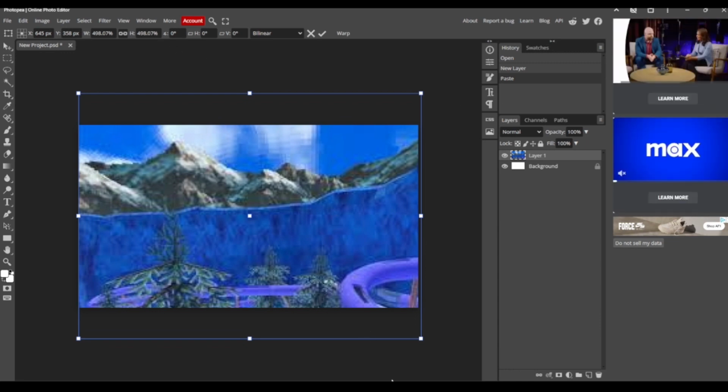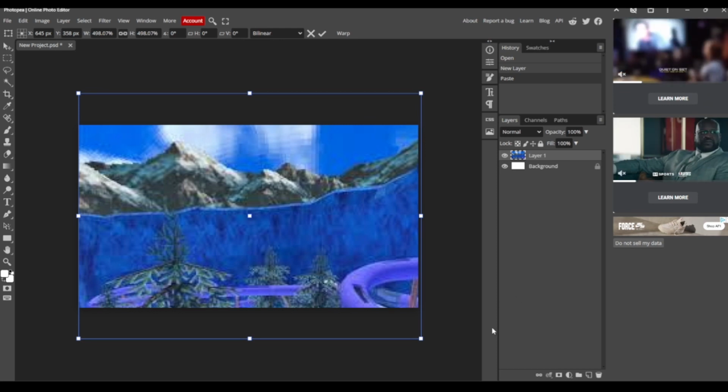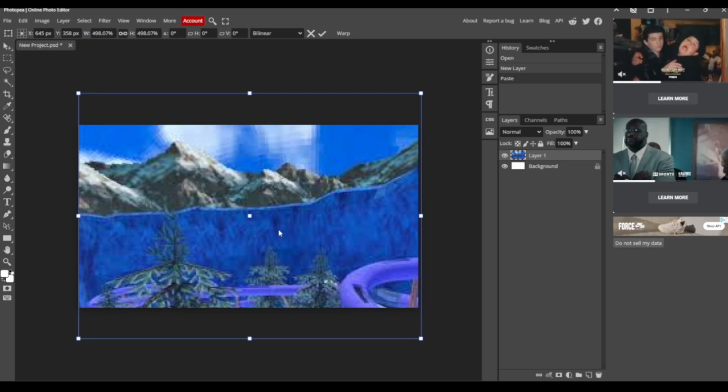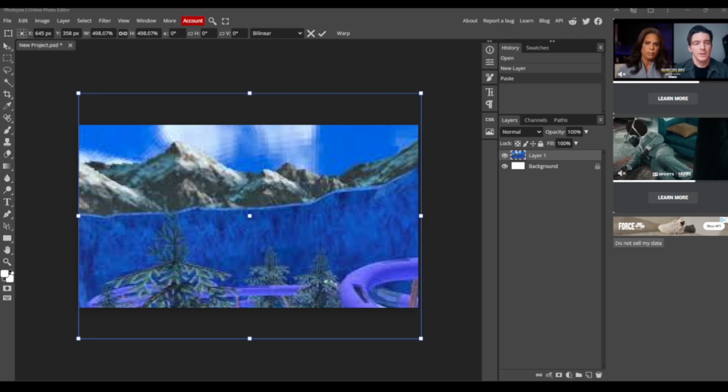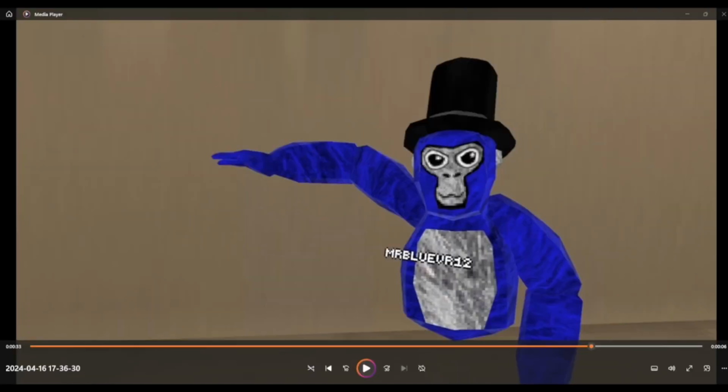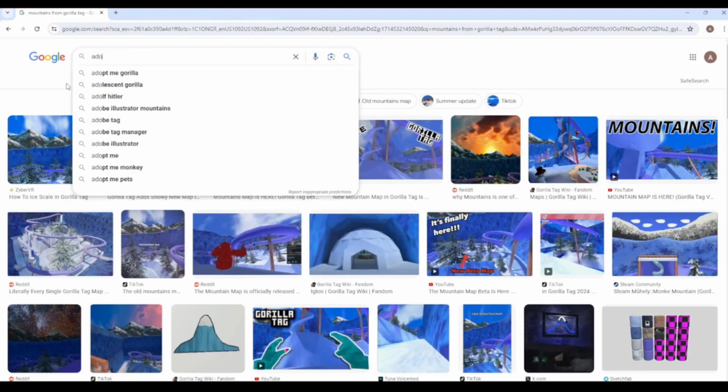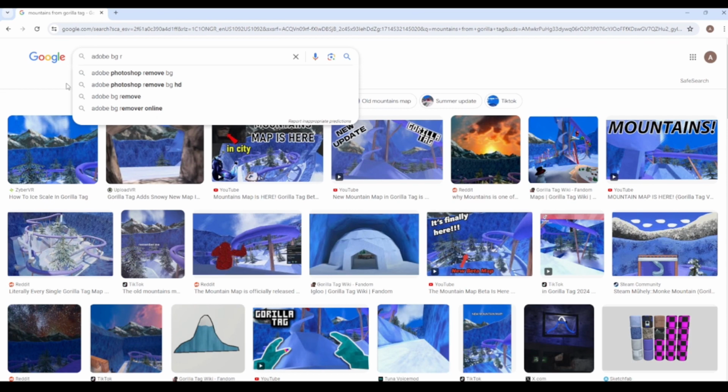And then remember how I told you to do that pose? So I told you what the pose would do. So you want to find where you posed, and press Shift Windows button S. That should bring you to screenshot, and you want to screenshot the pose, and then you let go, and the screenshot should be here. Adobe BG Remover.